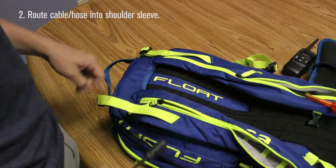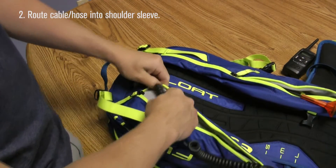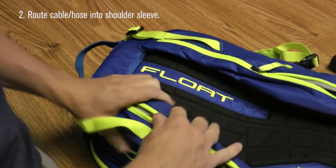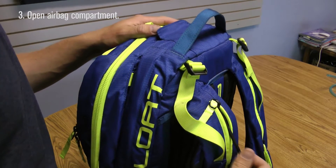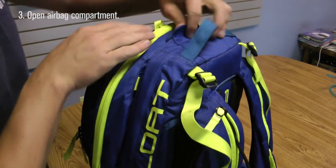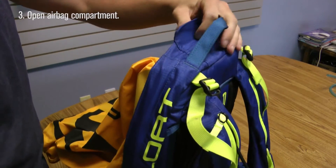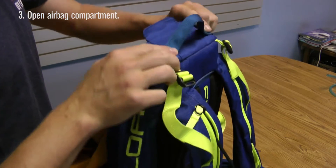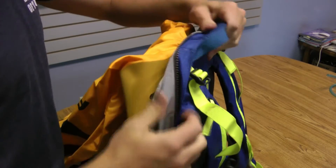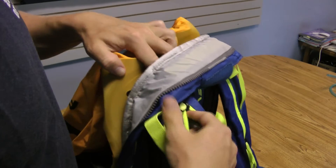Loosen up your load lifter so that this shoulder strap can bend freely. The end part of your mic is going to be routing up into the shoulder strap, so we'll leave it right there for now. Next, you're going to need to get the airbag compartment open. Do this by taking the airbag breakaway zipper and pulling it apart — do not want to use the regular zipper, it's much easier to use the breakaway zipper. Fold the flap that goes over the zipper back; it's going to make it much easier for you to grab the end of the mic.